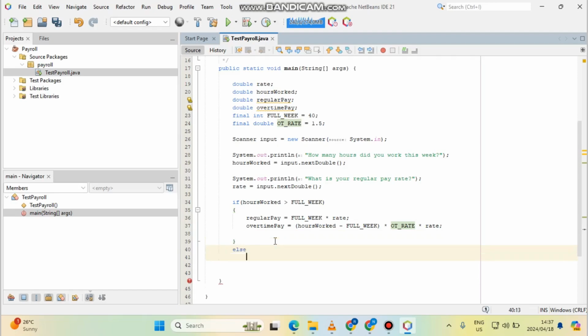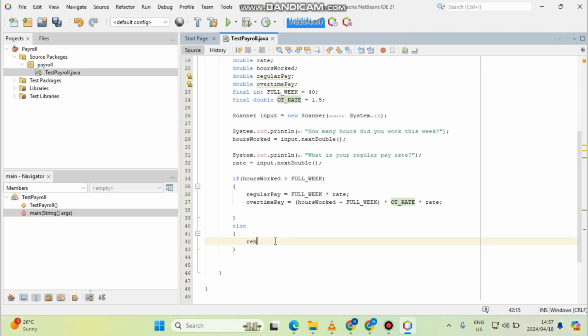Now else, of course, will be the second condition. Else regular hours, regular pay, maybe now hours worked again but now multiplied by the rate. In overtime, because in overtime it will change, overtime pay is equal to 0.0.